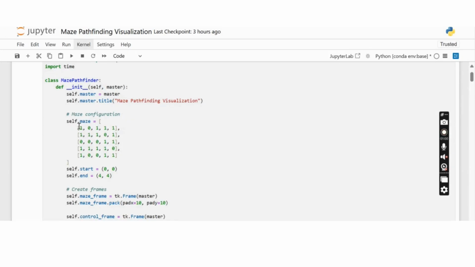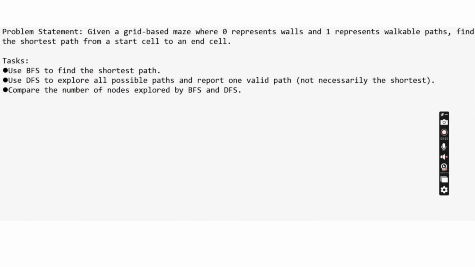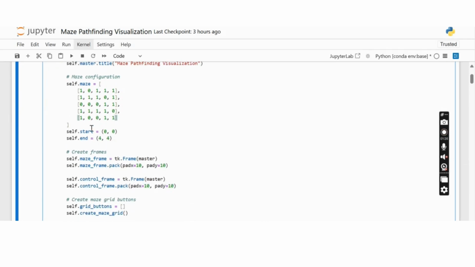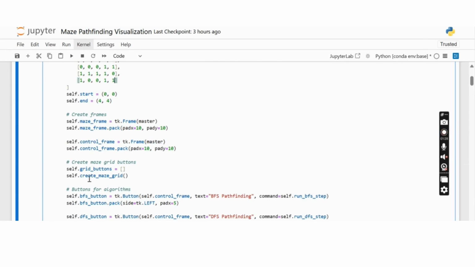So this is my starting point 0 0 and this is my end point. I have to move from this point to this point, where 0 is my wall blocking the path and 1 is the path I can move. So 1 is a valid, walkable path, and 0 is the wall.